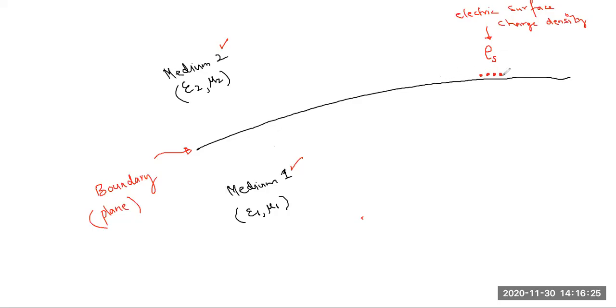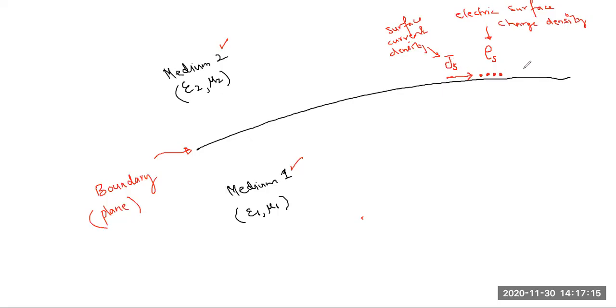Now there is a possibility that some of these charges may be in motion. So it means we will have charges in motion, which means that we will have a current as well. Let me represent the current by this arrow, and the symbol that I will use for current is Js. As we have mentioned before, J is the symbol for electric current density, and because I'm writing Js, it means this is surface current density. So current per unit area is represented by this.